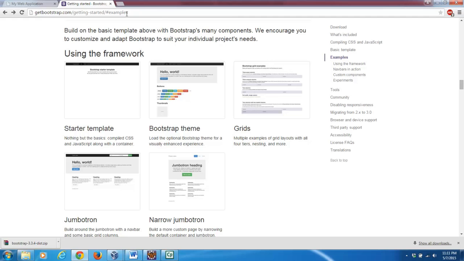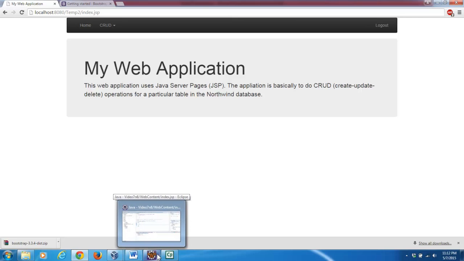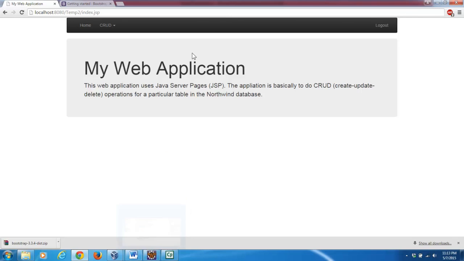So okay, you need this navigation bar on the top, maybe some banner here. So what you should do is, first of all, include the CSS of Twitter Bootstrap.